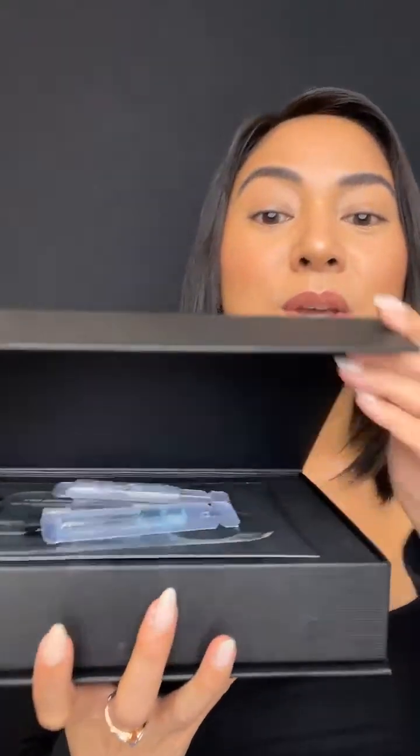All right, really fun. You get a slightly magnified mirror in here so that you can use this to apply anywhere. Everything comes inside this magnetic storage box. You get a bunch of fun extras in here.